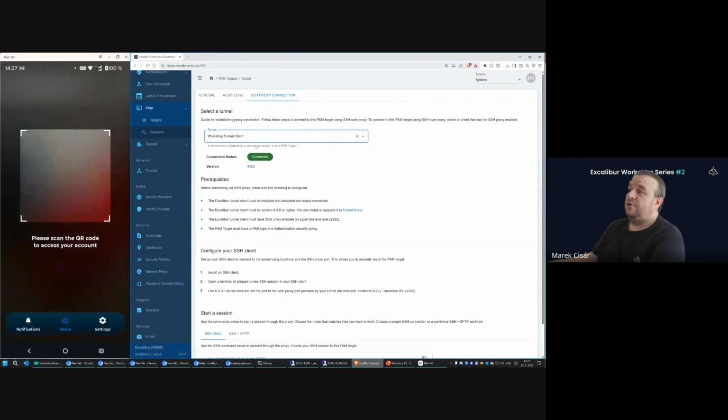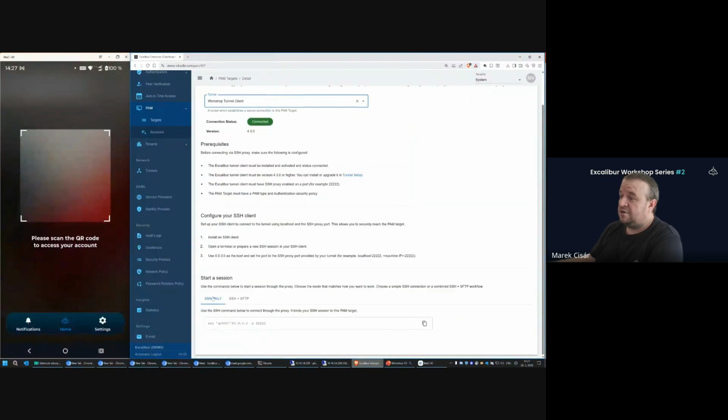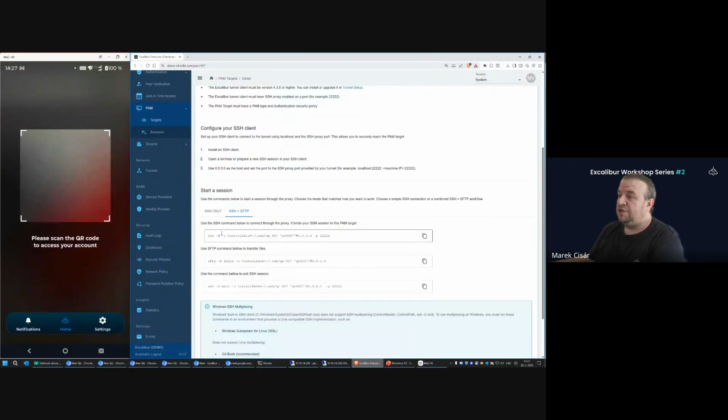I will select the proper tunneling client. And now I can check how to start the session. To start the session, please type this command into your command line. Or if you would like to transfer the files as well, you need to run a slightly different command. Okay, I'm going to do so.